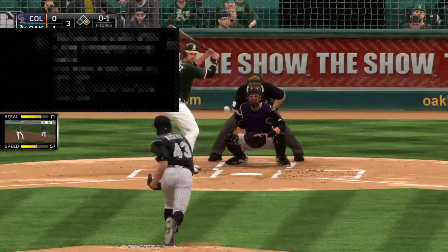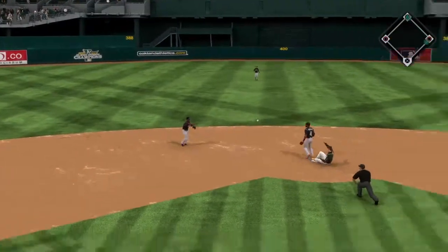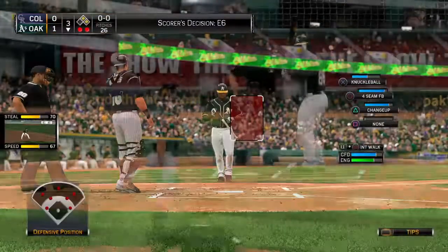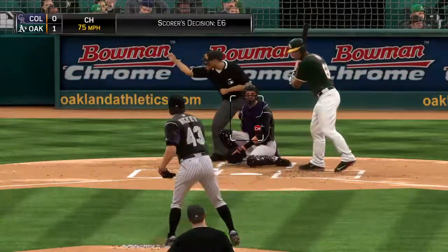He's set, now the pitch. Swing and a ball hit hard on the ground is short. And it runs up the arm of Rollins. And the recovery's too late as he's able to beat the throw to first. Yasiel Puig will come forward now in an RBI opportunity he probably didn't think he'd have.